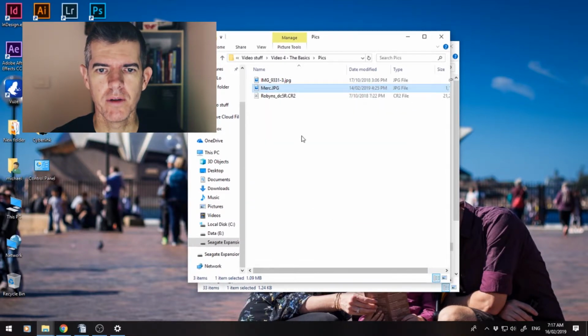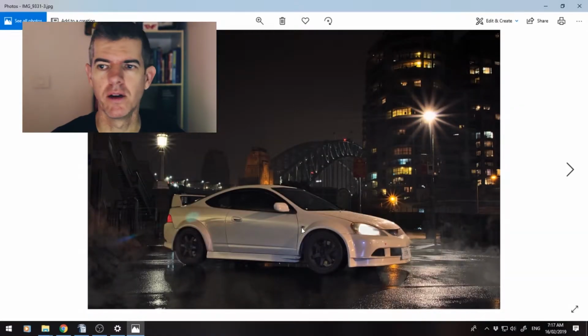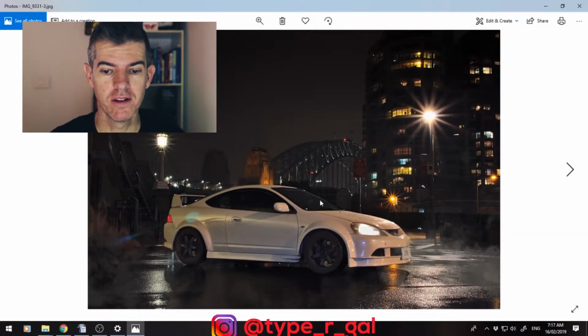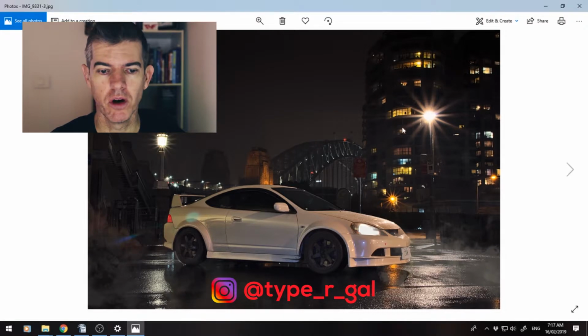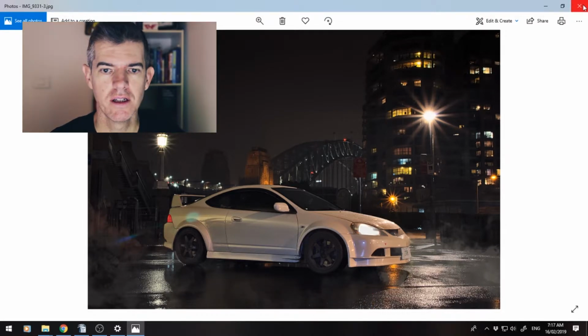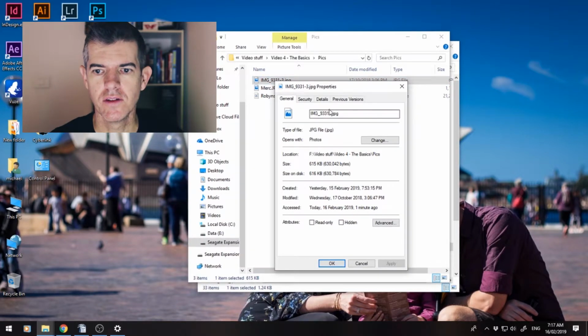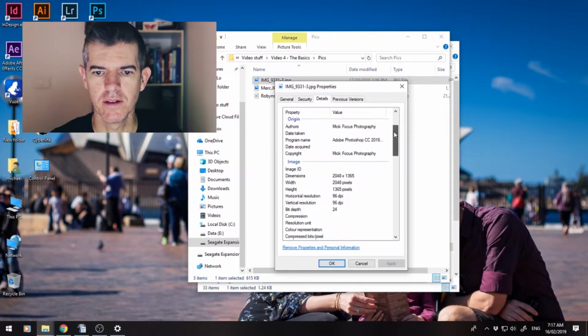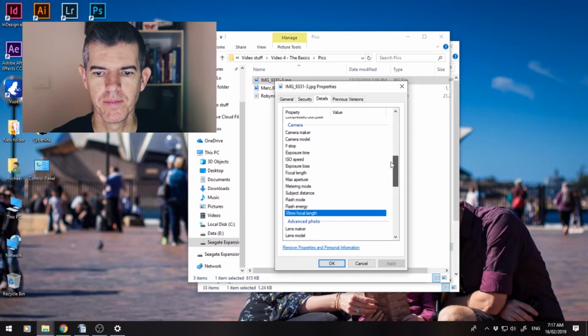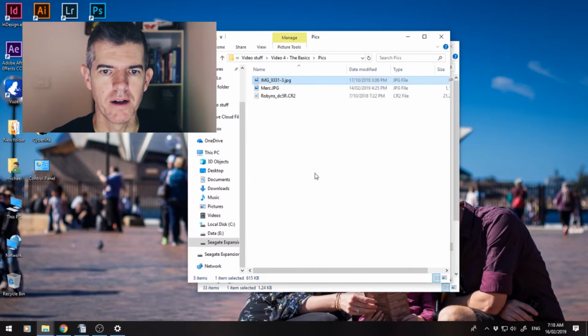Now if we get out of that one, there's another shot here, but because I've edited this one, it won't actually show the details. This is my friend Robin's wide body DC5. But as you can see, if we go into here, it's not going to show the details that I'm after. Alright, let's get out of that. But I do have the original file.